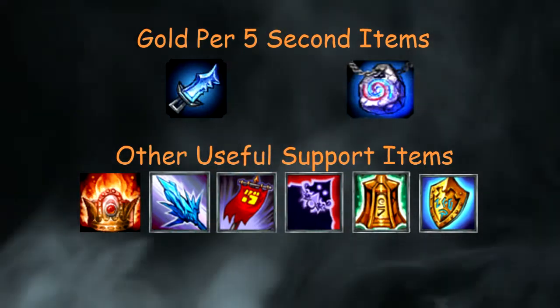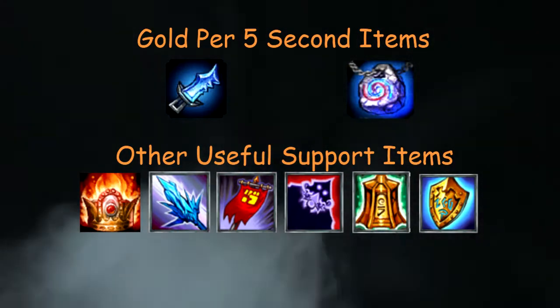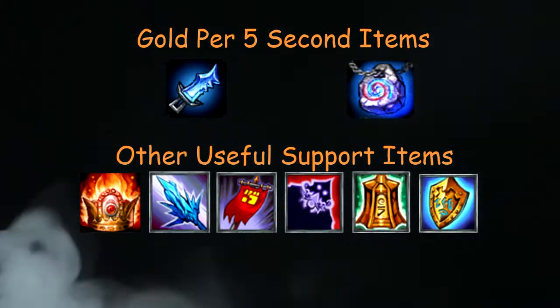There are many ways to build support, but the main thing to understand is that your source of income early game does not come from minions. In fact, it comes from gold per 5 items like Philosopher's Stone and Kage's Lucky Pick.